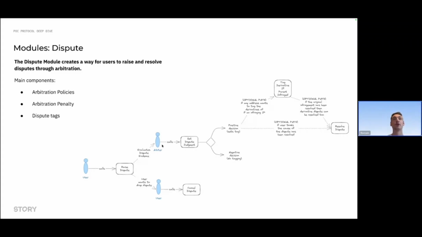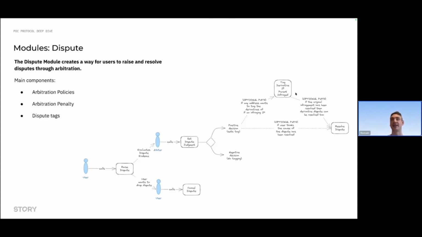To quickly walk you over the flow, a user can raise a dispute concerning an IP asset. They can drop it if they believe it has been resolved. Then the arbiter, in our case UMA, evaluates the dispute and sets its judgment: is the dispute legit or not? In this case, it's legit.